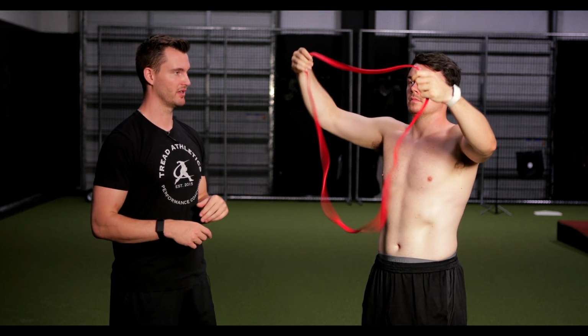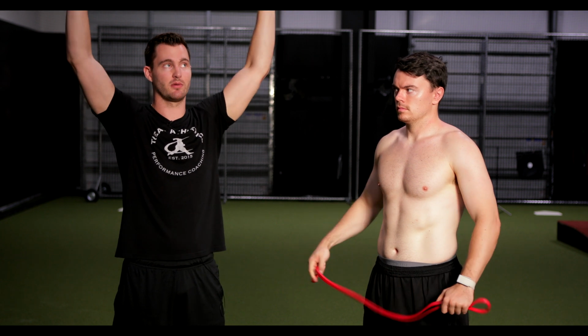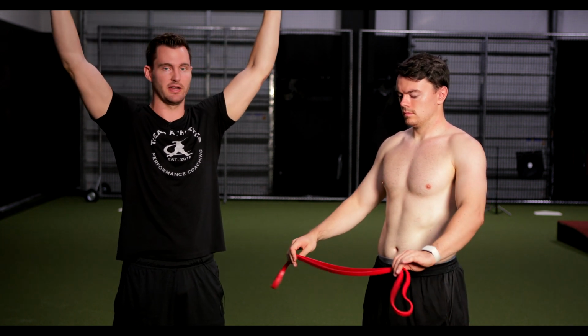Basically, he's going to be going overhead and controlling upward rotation and downward rotation. So if this is a little bit too much with the band doubled up, you can just go half of the band, so we'll show what that would look like. You can basically just make it lighter that way. You want to find a width where the top of the movement isn't all the way out here, somewhere around full shoulder flexion to a little bit outside. So whatever feels comfortable for you there.